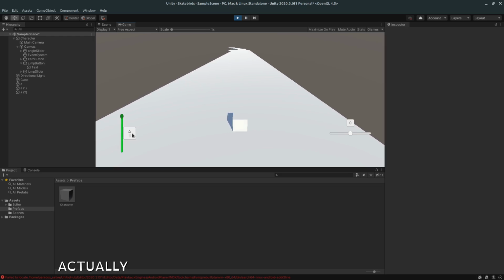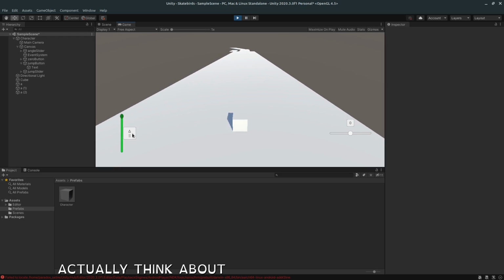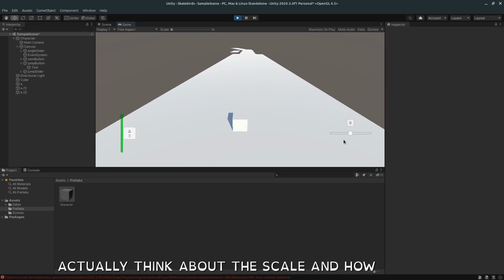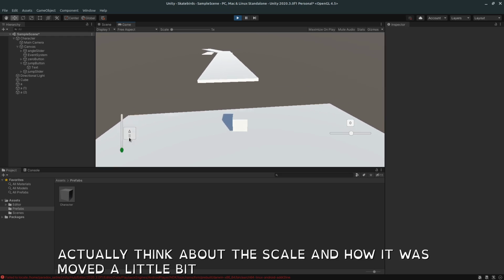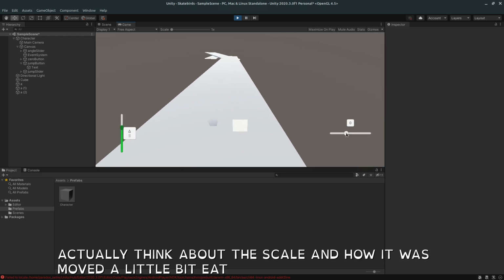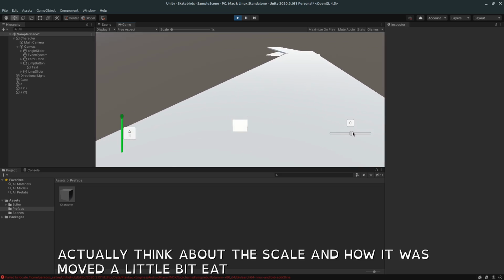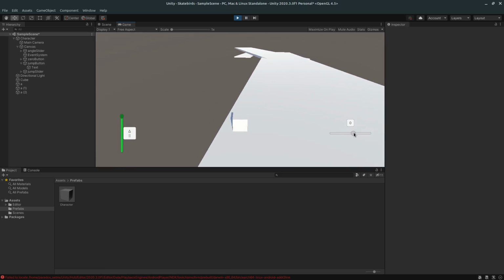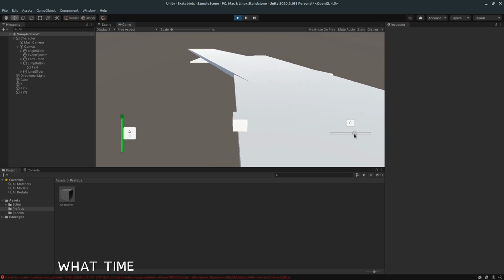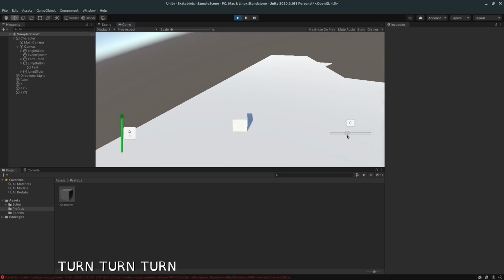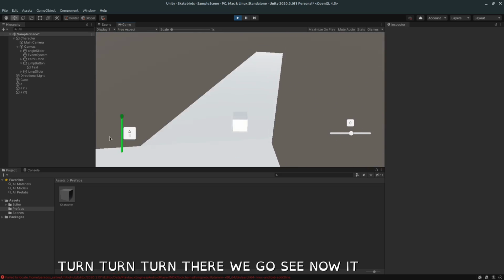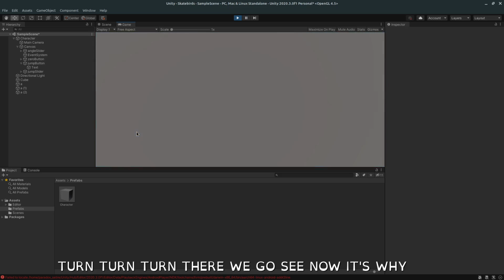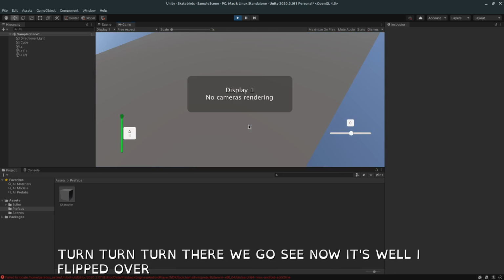Got to actually think about the scale and how it was all moved a little bit. Yeet. Turn, turn, turn. Oh. There we go. See, now it... Well, I flipped over. Okay, well, I tried.